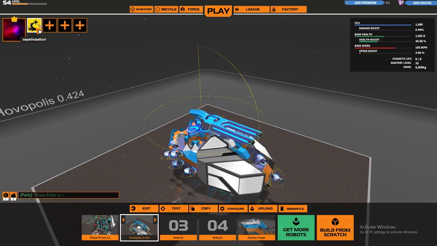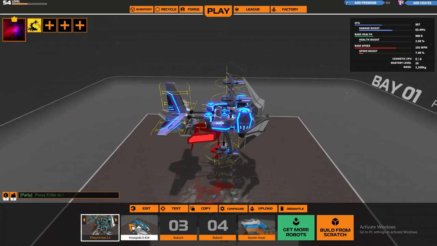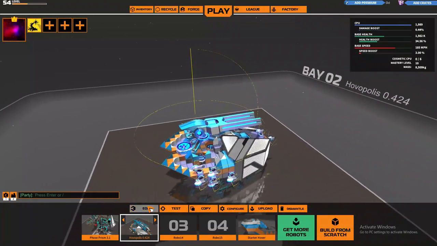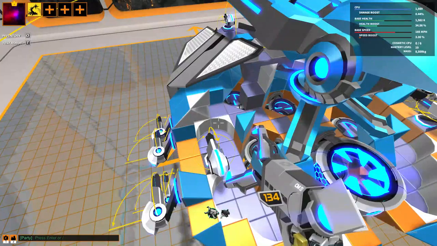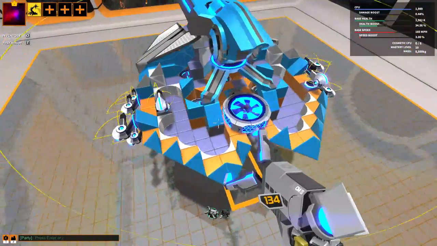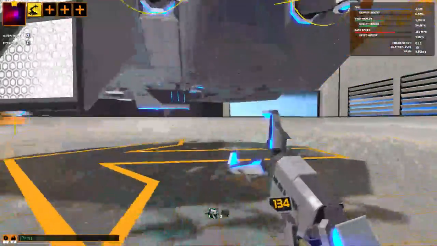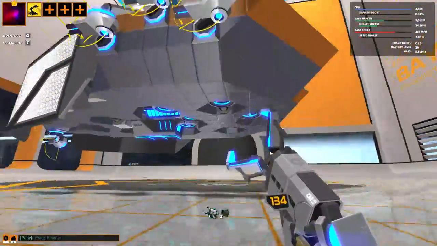Your bot could definitely use some more beefcakes. Yeah, I know. Maybe throw a couple of shields on there if you can. I'm not sure how I'm going to fit any shields on this. Well, I can try if I get some shields from the next one. So, hold on.